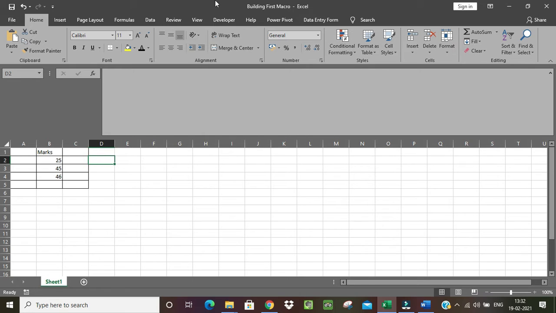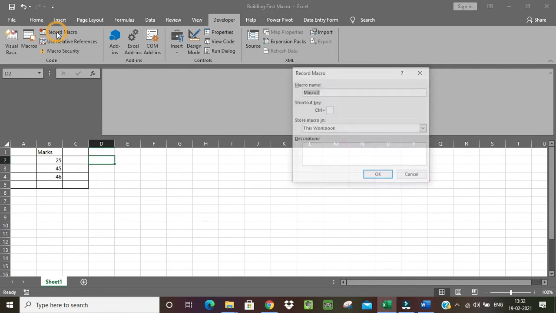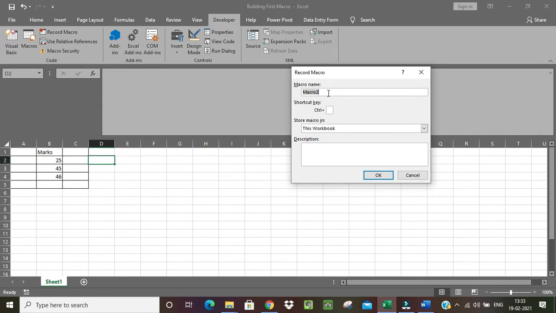Simply we will go to the Developer tab and click Record Macro. It will ask me the name of the macro, so I can say Demo, and it will also ask for a description. This macro will make the font bold and red.